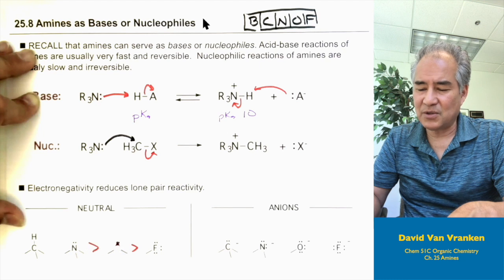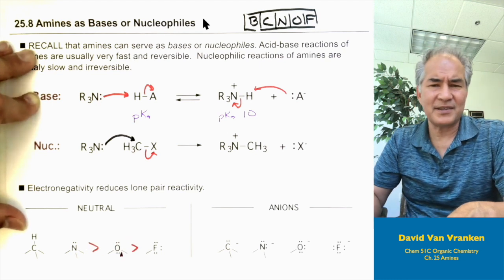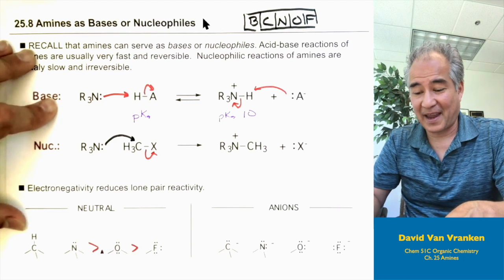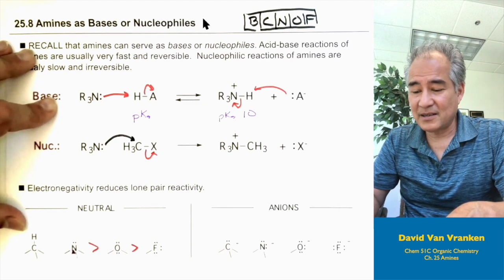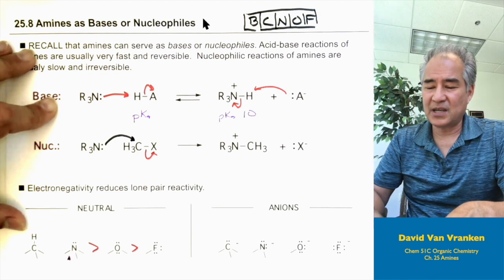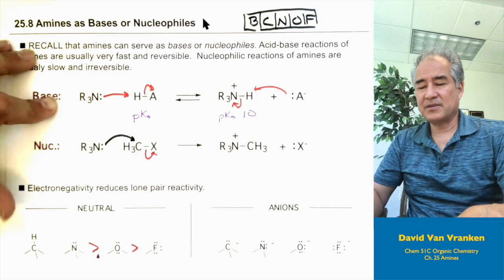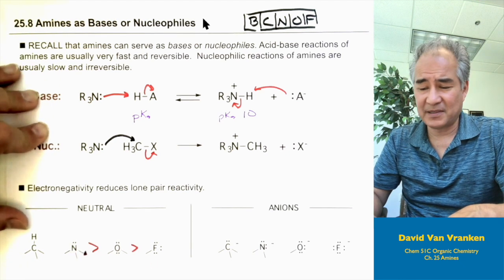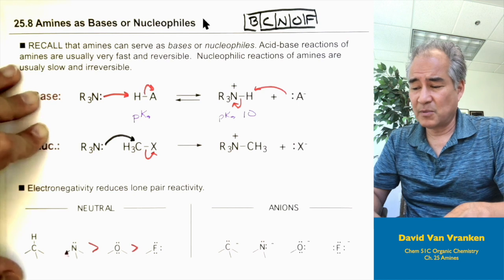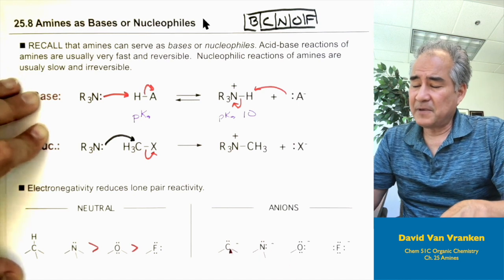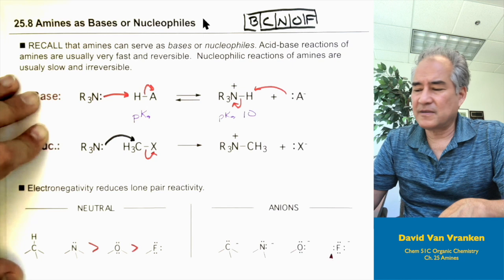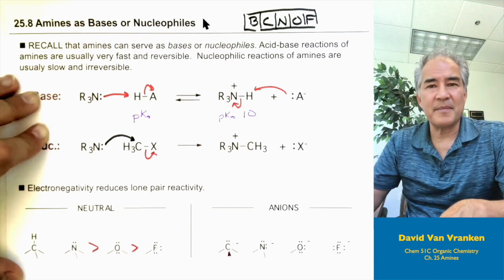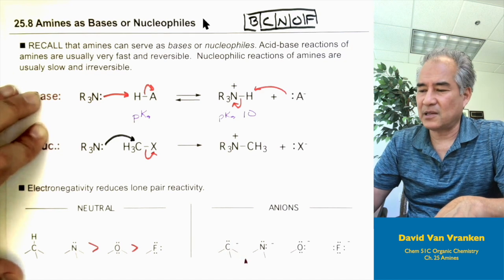So it doesn't want to use those electrons. Water is not this super powerful nucleophile. Maybe for attacking carbocations, it's okay. But amines are actually more reactive than any of these other two types. Amines are more reactive as bases, way more reactive as bases than either of these two, and more reactive as nucleophiles. If we consider the anionic forms of these four elements, it's the same trend. Now we can consider carbon, because you can have an anionic form of carbon that has a lone pair.